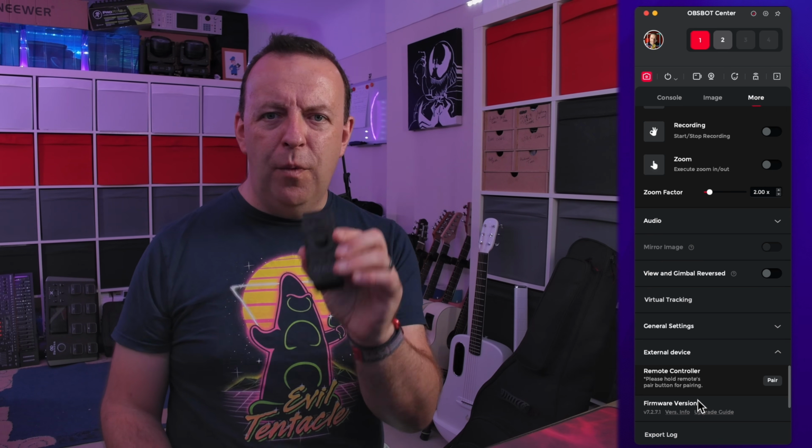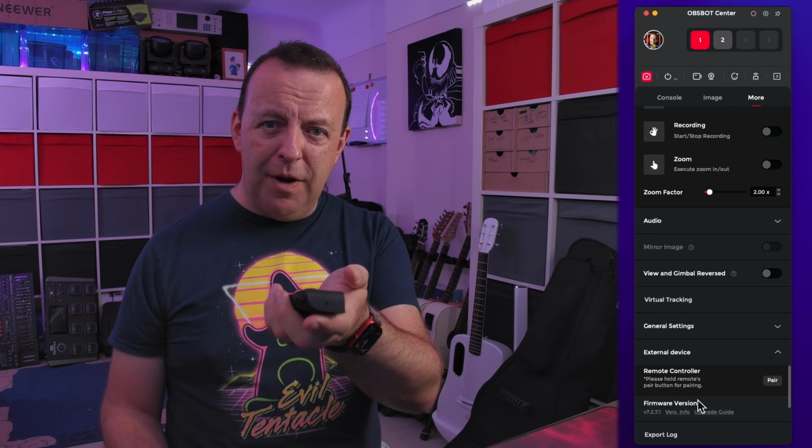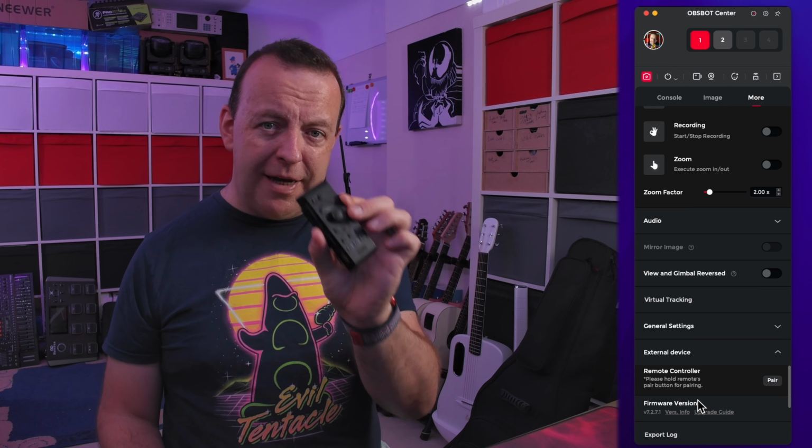The SD card, you can also format that right there. And then external device is the remote control. So I can pair this remote control up with this, so then I can control it. I use this quite a lot when I'm doing performances, so instead of having to put my hand up or walk back over to the computer, I can just hit record from right here. I can also move it around as well, and this works with up to 3 cameras, which is great.